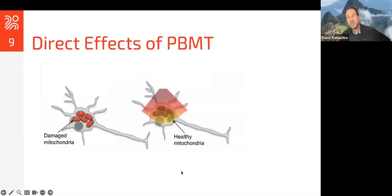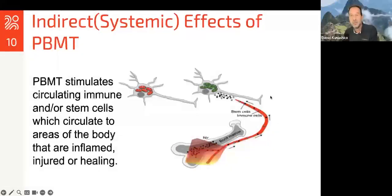There are really two ways it's going to work. One is directly, when the affected cell or tissues that are injured or diseased absorbs the light — that's a direct effect. But because of the depth of certain tissues, sometimes you can't get light directly to that tissue. You can have what's called an indirect or systemic effect. This is where the light interacts with stem cells, other immune cells of the blood like white blood cells, and it can even penetrate into bone marrow depending on where it is, like the sternum. These effects are mediated by the blood and can travel deeper because circulation goes everywhere. That's probably one of the hypotheses for how this might help your gut microbiome.